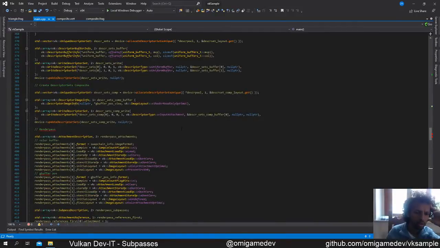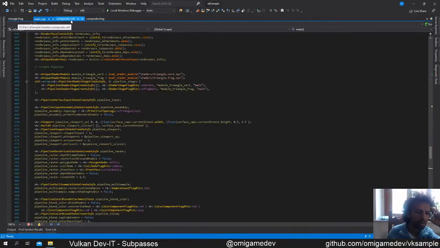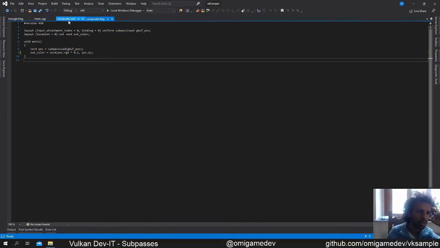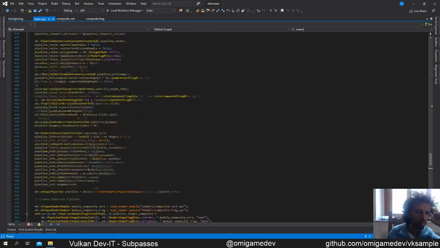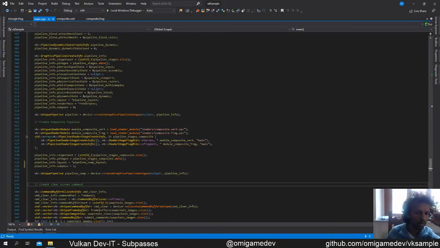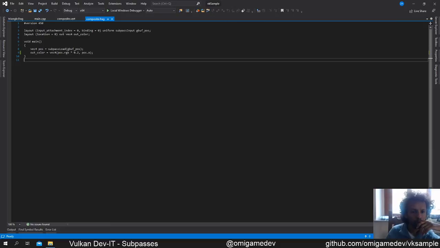So that's it. Everything's working. We get the composition. And let's play around with that G buffer.